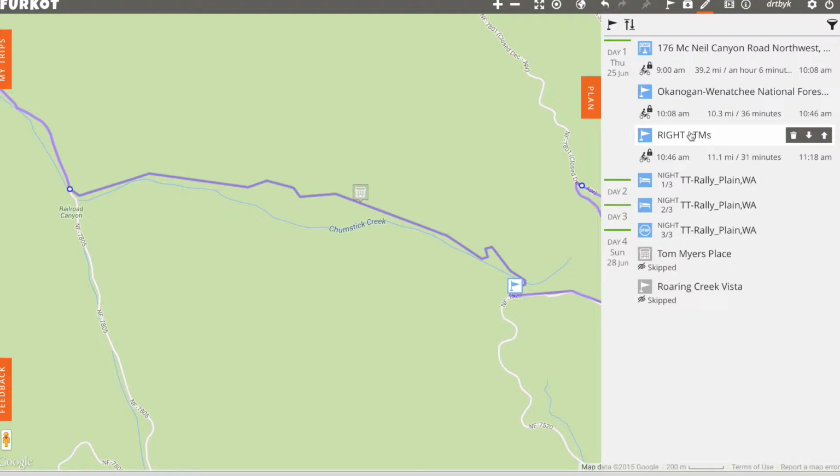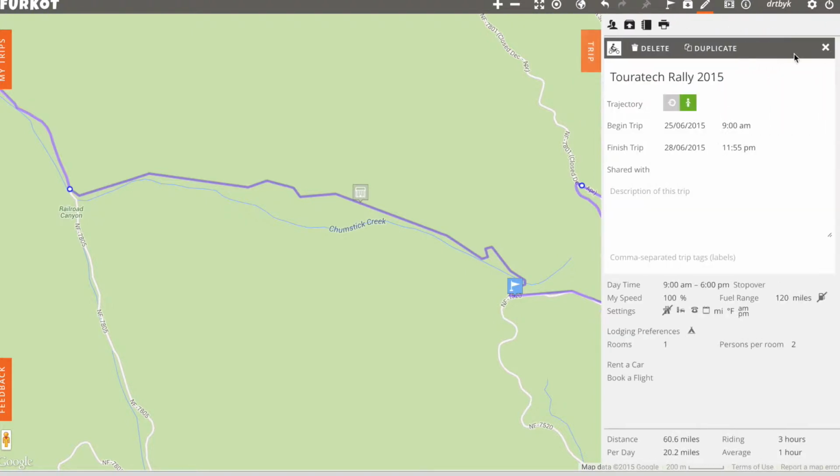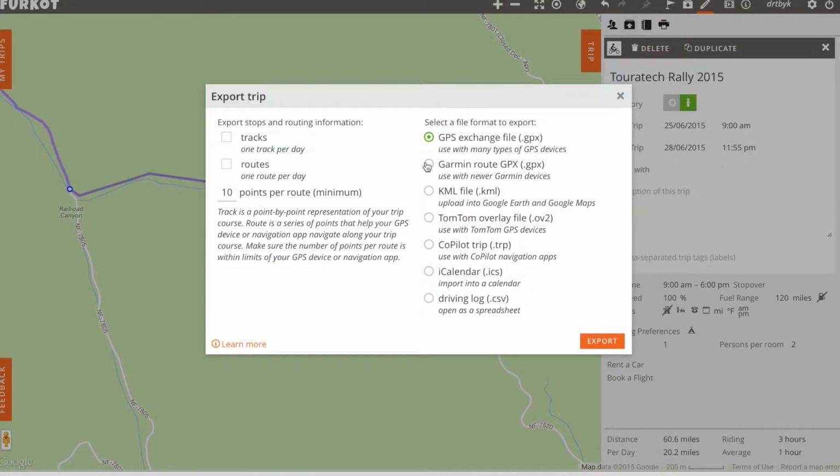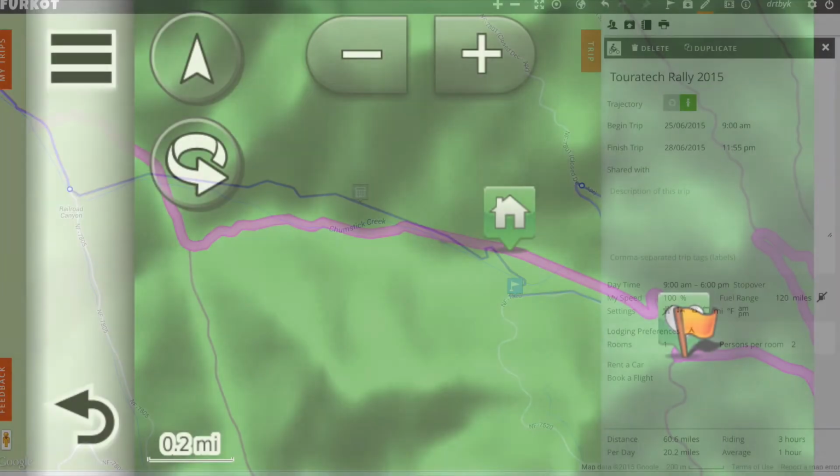So now what I want to do is export this using the new Garmin GPX routes export. I go up to my export page, I select the Garmin route GPX export. I'm selecting tracks because I always select tracks along with my routes. They're my backup. And I'm selecting 0 additional route points. I don't need any more, I think. And now I'm going to export this and it'll download to my computer. I'm going to open it in my text file.